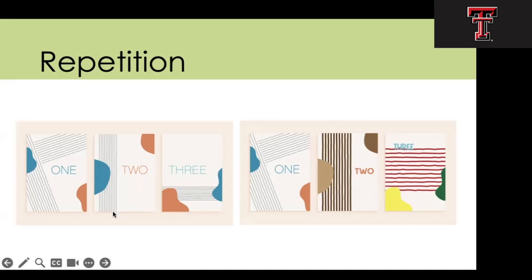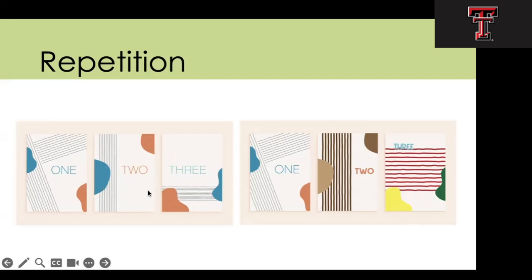So as you turn a page in a book, or you see the next ad, you can see that those things are consistent. The other thing that's consistent in these are the use of lines. Now they're using some that are just slightly different, but they're all the same weight and all the same color. Some are horizontal, some are vertical, some are at a cross angle, but they're all lines. And then, of course, these organic shapes that they're using, there's either one or two colors, and they're using the same thing on each page. There's two of them, and they're both the same colors.